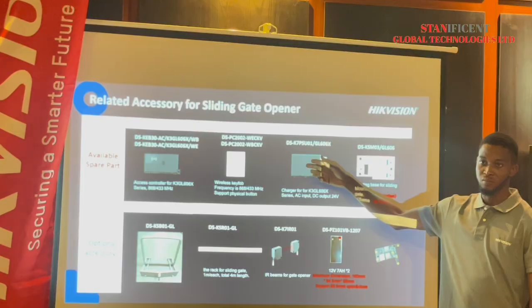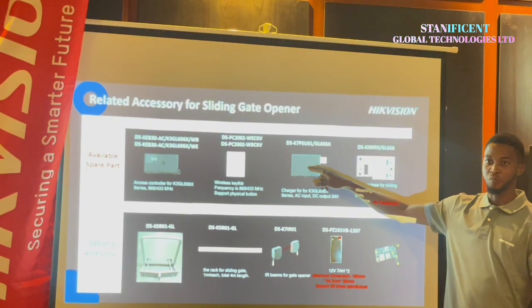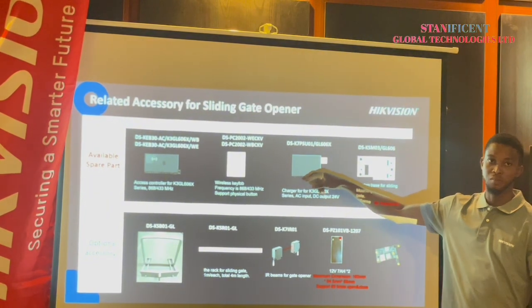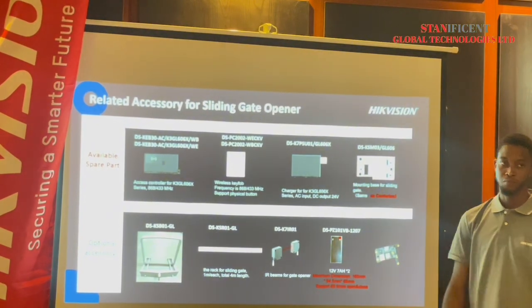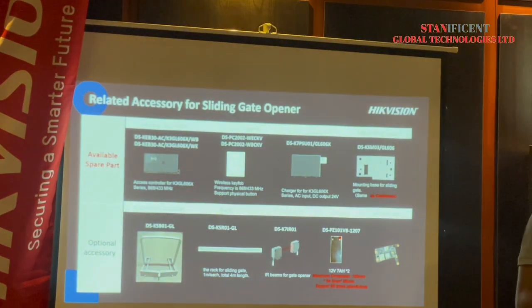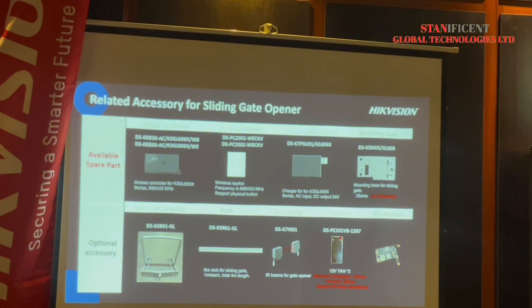No, this one you're touching now is serving as an inverter. It's also serving as a charger. But at the same time, you can also convert DC to AC. The work of this charger now is that it supplies AC to charge this battery, while at the same time it also takes energy from the battery, converts it to 24 volts and supplies the access controller. We are all learning this.